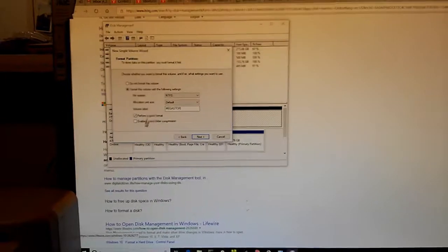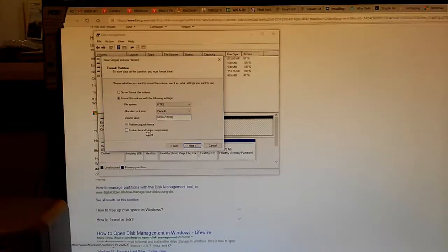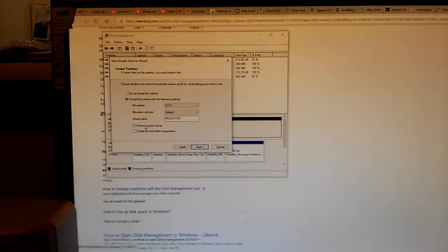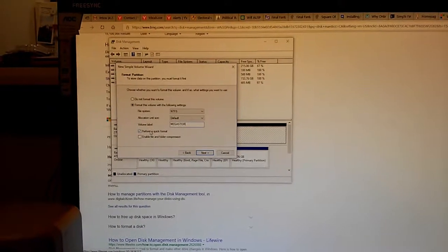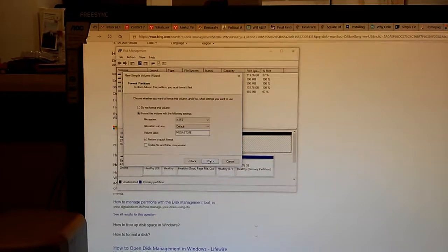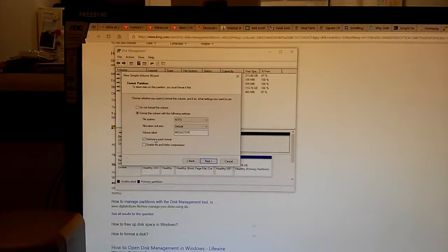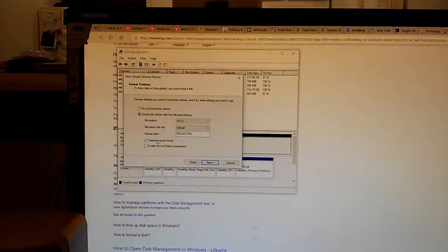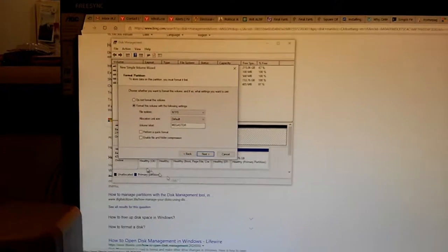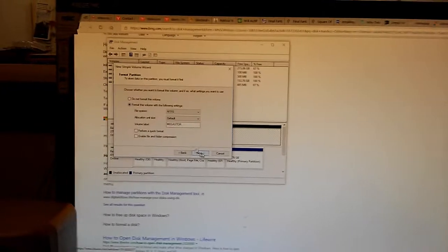Hopefully I'm not infringing on someone's trademark. Form a quick format. Enable file and folder compression. Nah, probably not. Okay, a quick format, huh? Yeah, that should be alright. Do you want a whole format? That's gonna take a while. Probably have to go do something else. Yeah, let's do a regular format. So if there's something wrong, the normal format hopefully will pop it out.